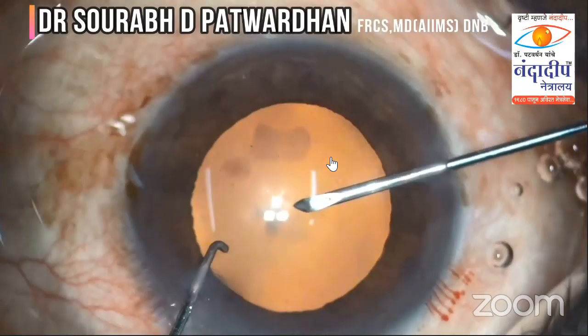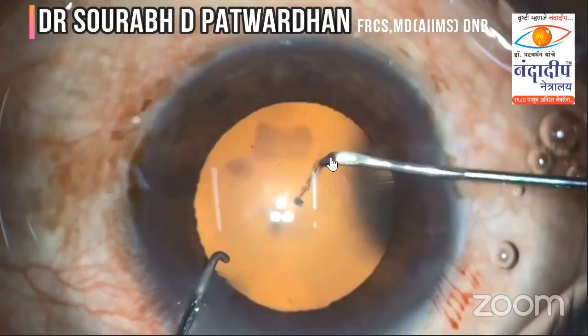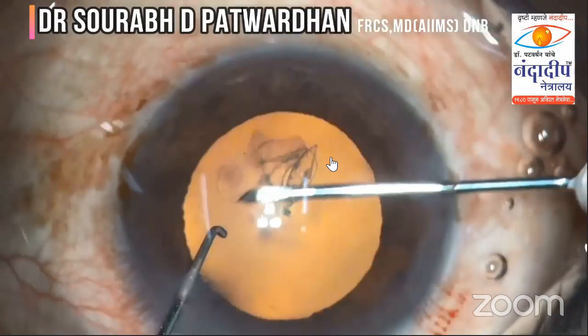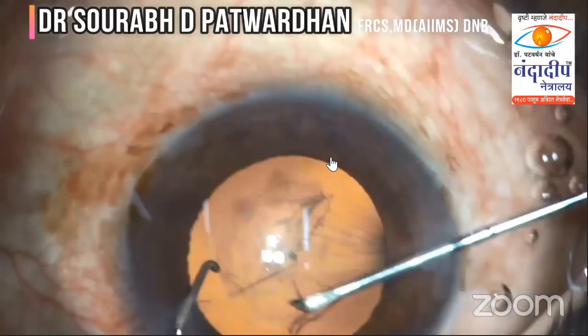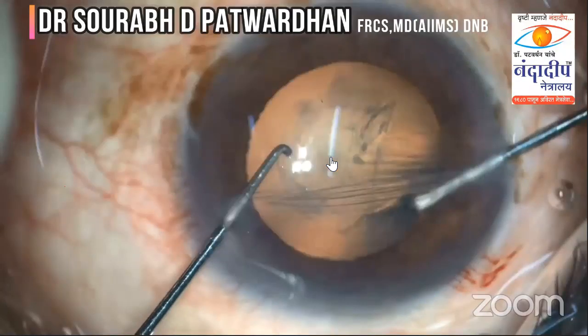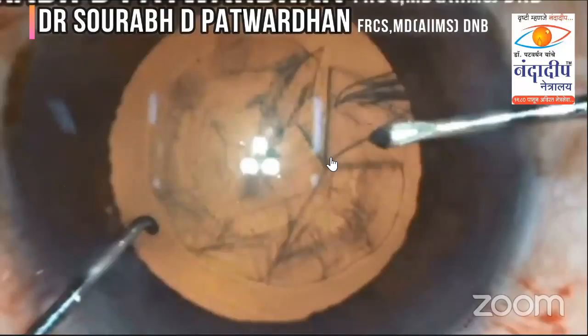So I go from the side port here, start making a tear right from the center, make a radial tear around 2 millimeters, and then I lift up the flap. Again, observe that I am following the rule of center of triangle in how I am forwarding the CCC. Very gradually, as I come into the subincisional area, that is a crucial area. Again, the same rules apply, as you can see here. Hold it at the center of the triangle, not far away, not too close to the CCC edge, and then continue with the tangential movement of the cystitome.